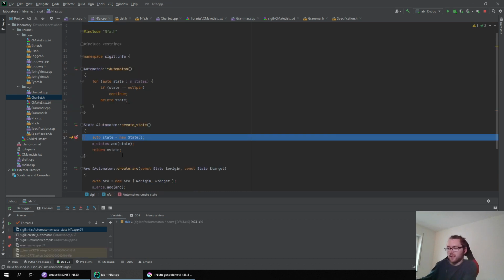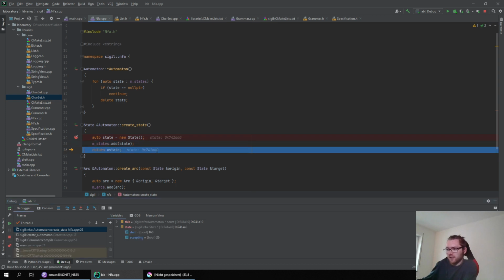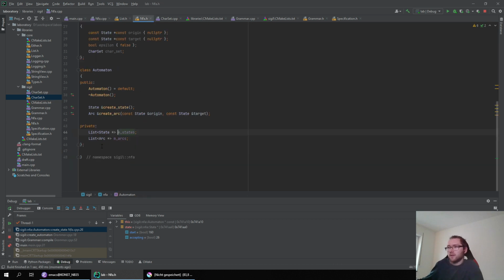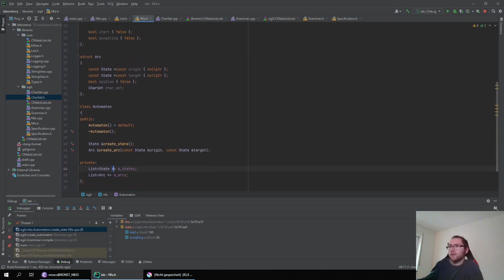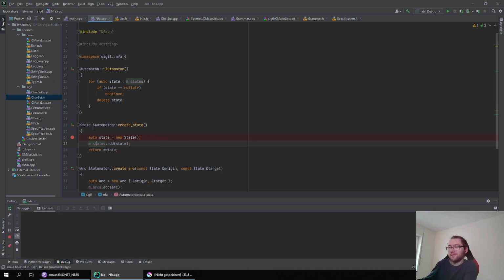So let's see. Now, does it still break? Yes. What am I doing wrong? So this returns the pointer, doesn't it? So I set the pointer here. What is the problem? I don't get it.